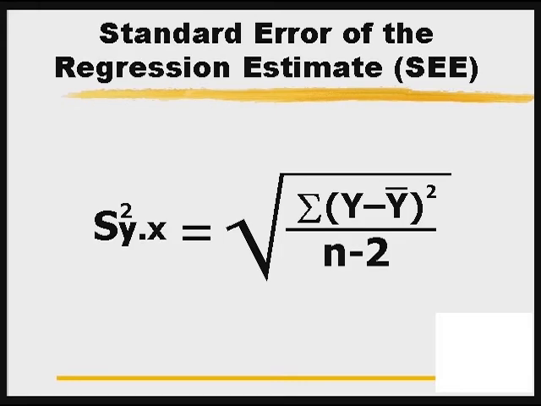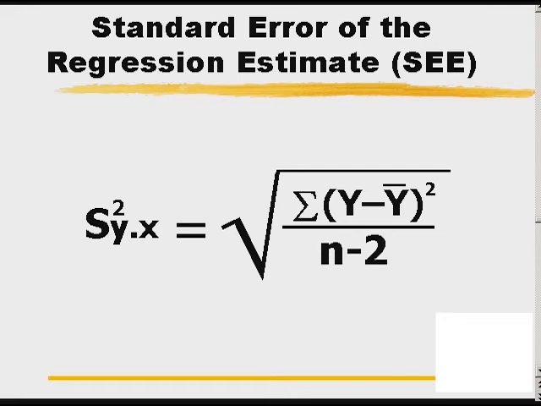And this is how this is calculated: you look at the standard error of this regression estimate, which is this right here. So this is sort of like a standard error of the mean. You can look at this particular estimate in exactly the same way as you would look at the standard error of the mean. If you look at the term underneath the square root sign, what you're looking at is the sums of the deviations in y, just as you would when creating the standard deviation, divided by, in this instance, n minus 2 rather than n. So you end up having exactly the standard error of the mean.